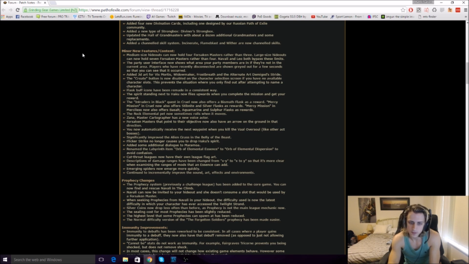Did that significantly improve the alien grass in the belly of the beast? The alien grass? Significantly improved? No idea what that means, but okay. I'm excited. Flick Strike no longer causes you to drop Haku's spirit. Fair enough, that's pretty useful, I guess.